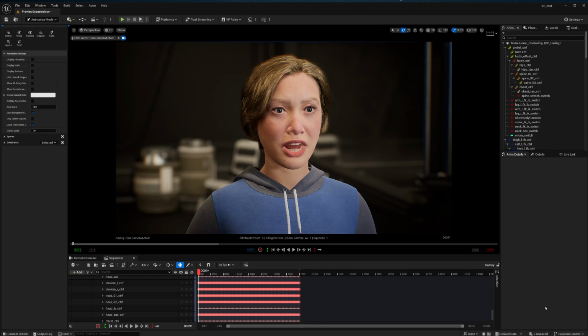So now you can actually have the actors as MetaHumans and do absolutely everything. You can just put mocap data on top of this. By the way, the motion capture data that I'm using for her right now is the same that I was using for the other character. This is not the motion capture data that I'm going to use in the short film. That's why it looks a little bit off. But it gets the point across.